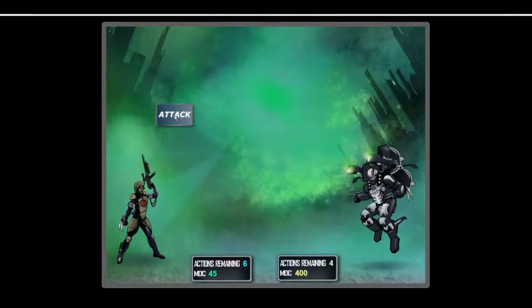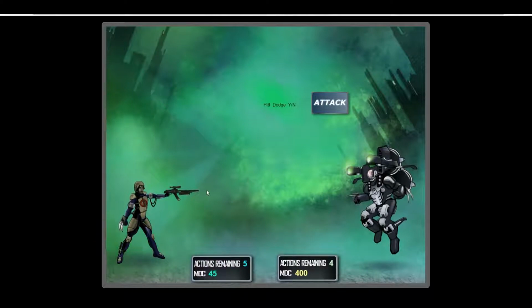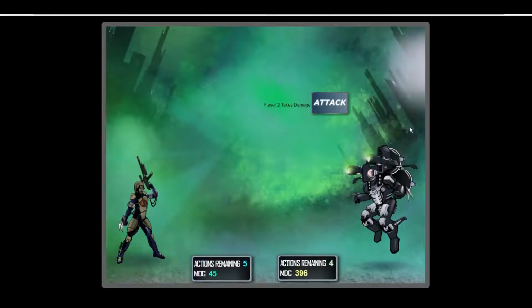So we start. Juicer gets to go first. Attack. It's a hit. Now, lasers in Rifts and in real life, you can't actually see them. So, yeah, that's disappointing for the inner child in all of us. But they're invisible. And so I'm just going to say dodge no. And it creates the fireball effect with some smoke in the background.